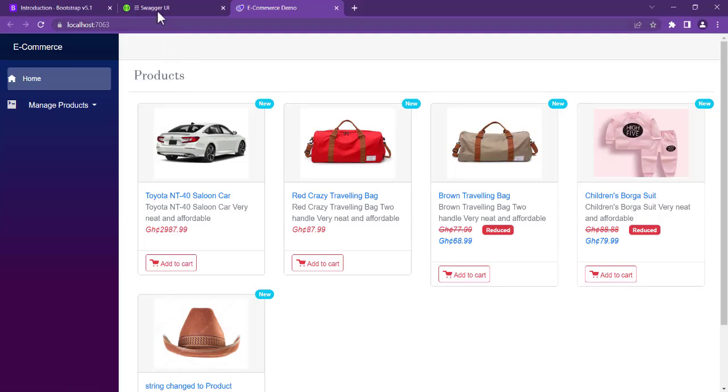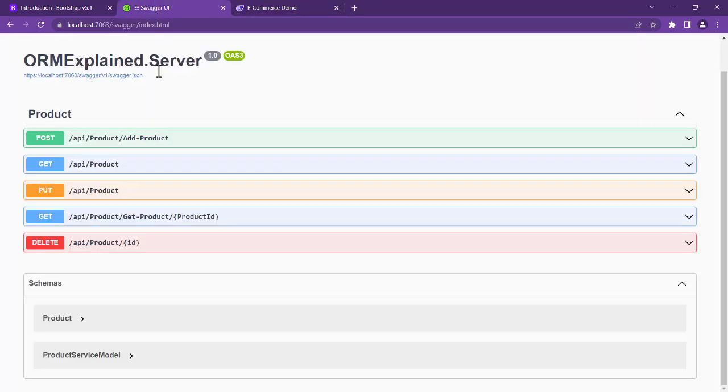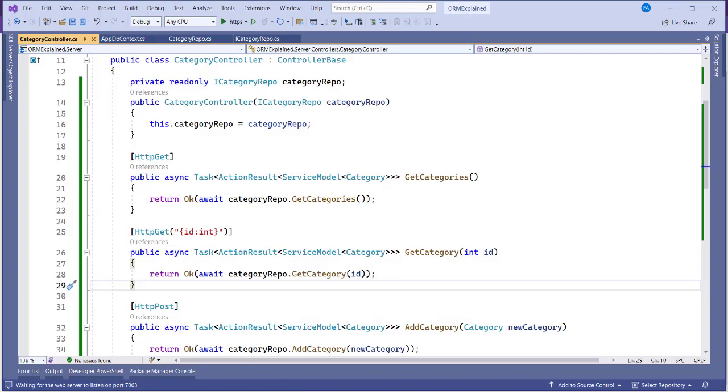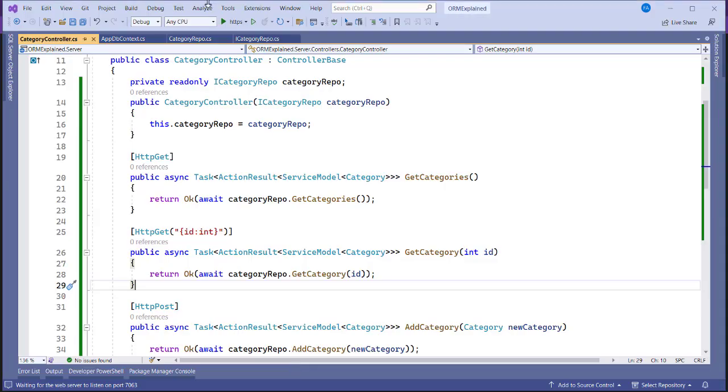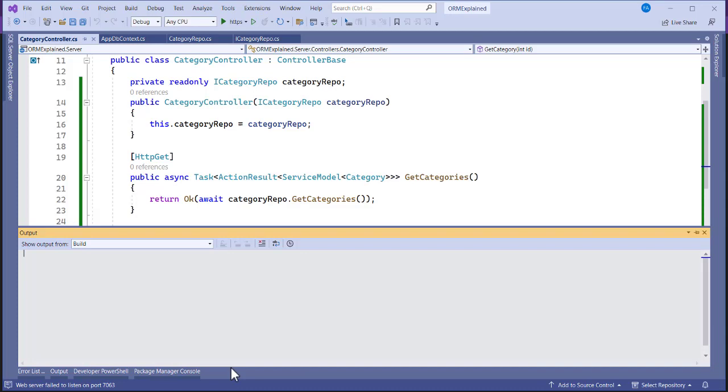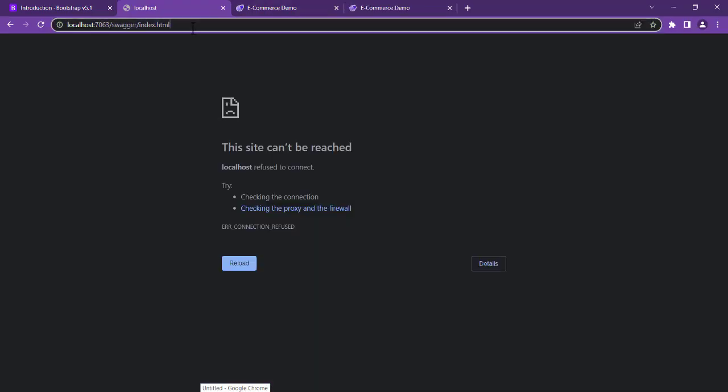Let's run it again. So let's refresh our API.